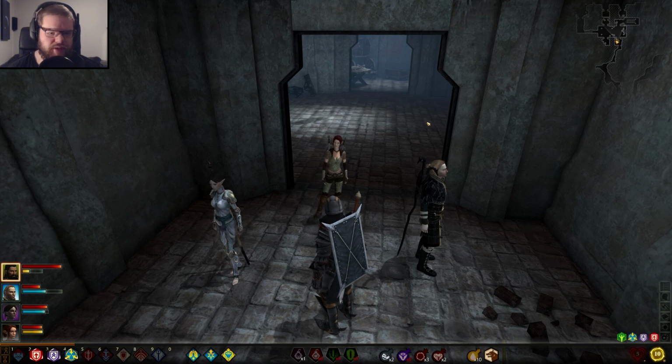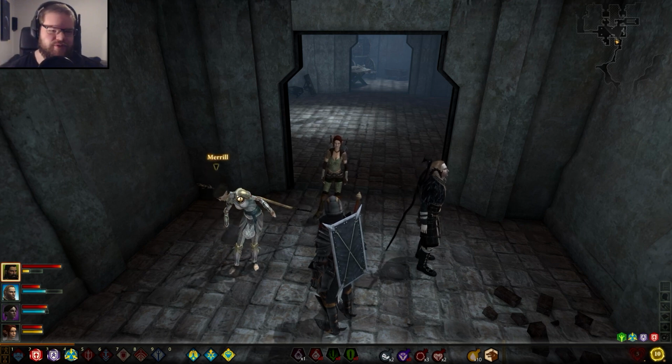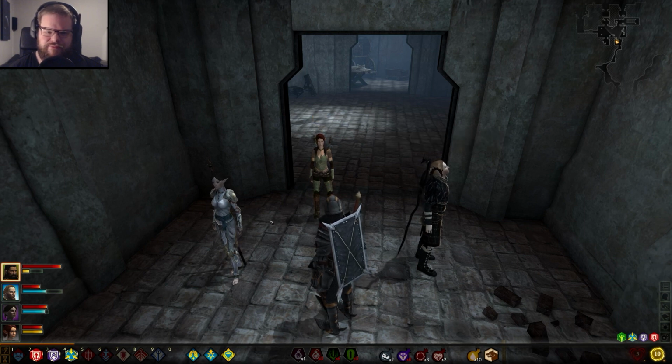You're not coming with me? And Meryl is so cute. She's like dealing with demons, but she can't handle a few spiders. I'm sorry about this, Hawk. I truly am. Okay. Let's just get out of here and let the Canary solve their own problems. I'm kind of bound to agree. I don't like being manipulated.